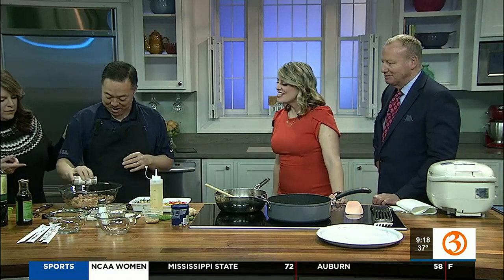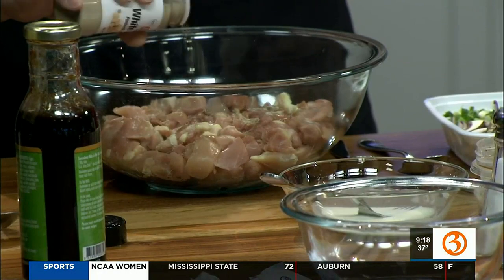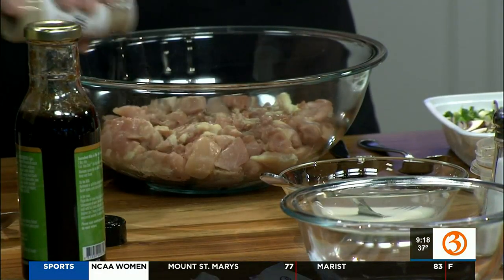So the first step is to prepare a little marinade with the chicken. The chicken is cooked first separately, and I'll do that during your other segments. So we're going to add a little sherry. Sherry, baby! What kind of oil did you roast the peanuts in? Just regular peanut oil.